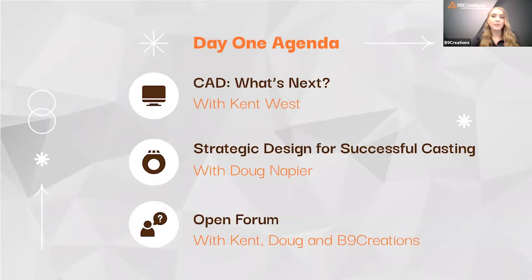Here's today's agenda. We'll be starting with the session CAD, What's Next with Kent West, and then we'll move into Strategic Design for Successful Casting with Doug Napier. Please note, we're being flexible with the schedule, so our second session will start around 10 a.m. Mountain Time. It may begin a few minutes before or after that, depending on the length of our first session. We will be taking a short break in between each of these sessions. We are also recording this, and we'll be sending out the recorded version later this week or early next.